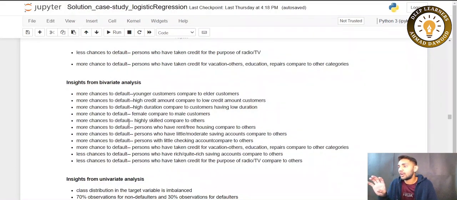But if you want to explore some insight that you have drawn from the bivariate or univariate analysis more, by using multiple variables at one go, you can do that, and we will do that in the multivariate analysis also. Here in the case of bivariate analysis, you have seen a lot of insights we have drawn, and these are the general insights.